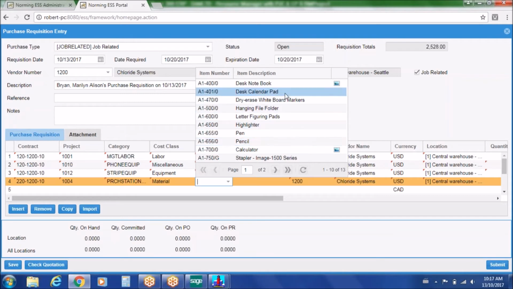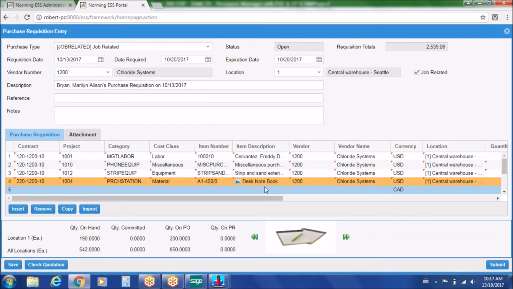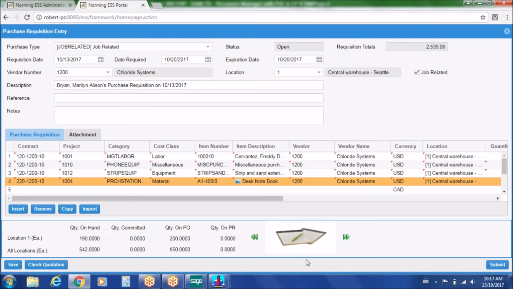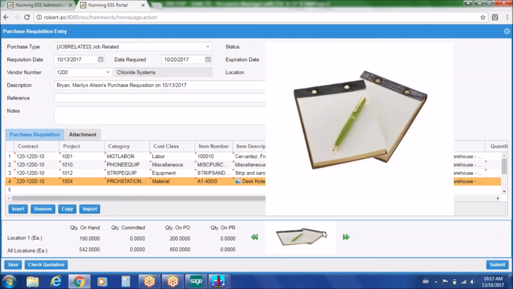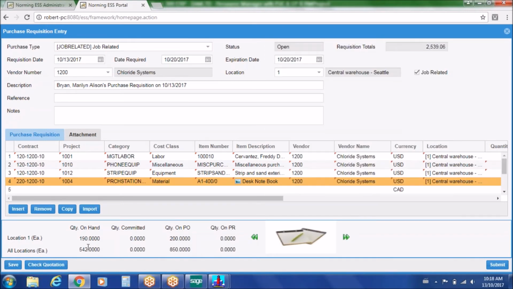So the IC item number, let's say it was a notepad, and you see when I choose the item, the requisition capability can show you a picture of that item, and that can appear in the bottom of the screen, and when I put the cursor over that, it shows me a picture of that item. So I can embed catalog details about the item because we allow you to build that as part of creating the item within Resource Manager. And notice as well that we'll show you by location, for all locations, quantity on hand, quantity committed, what's already on PO, and what's on a purchase request.